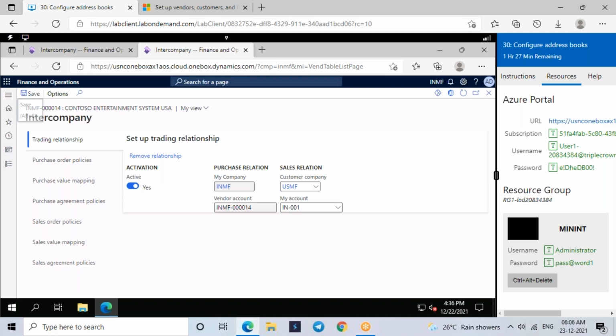Clear, Venkatesh? It will be automatically activated. If you refresh, it will be activated. No need to do it once again. In any one, if you change it, if you want, you can close and open the screen.